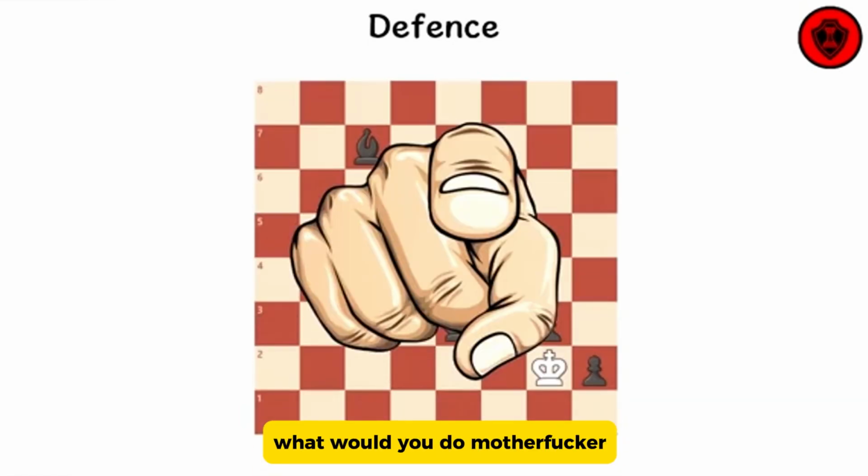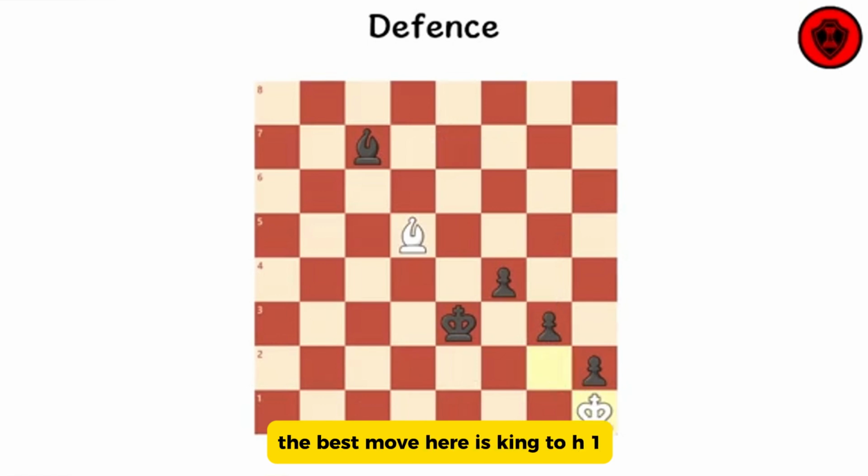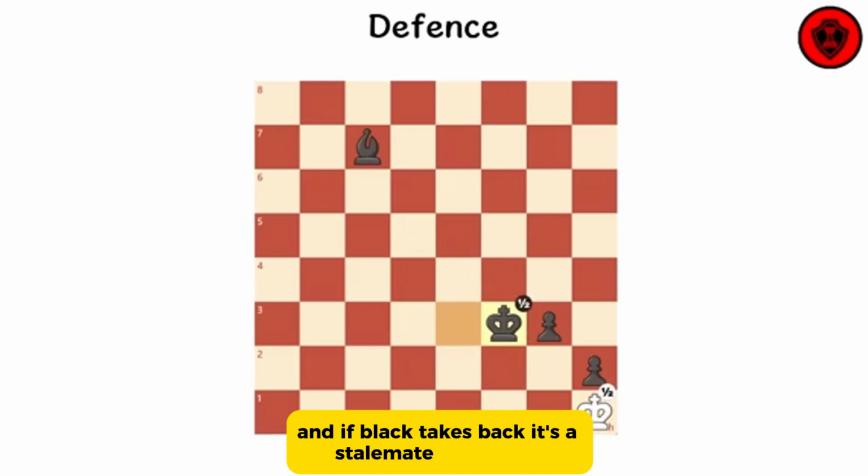What would you do, motherf***? The best move here is king to h1, because if black pushes the f-pawn, white just takes with the bishop, and if black takes back it's a stalemate.